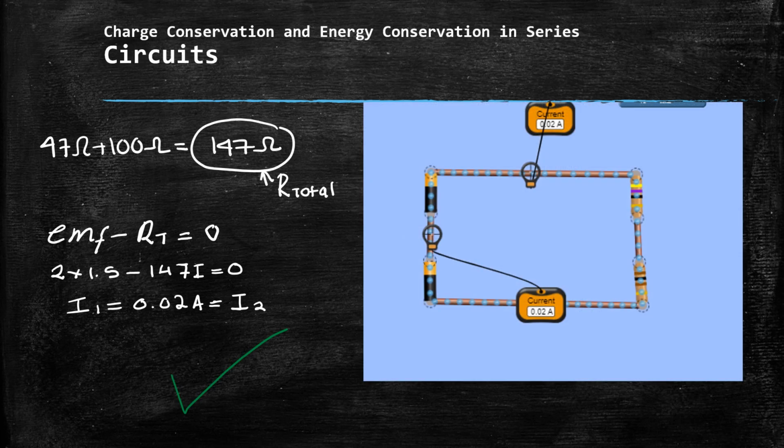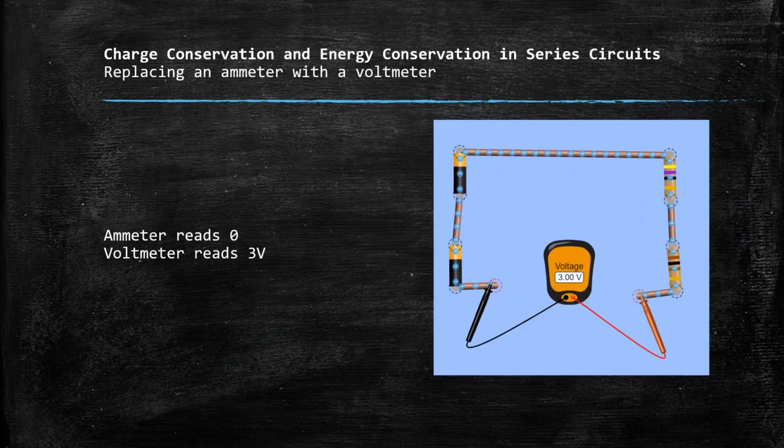While doing the same thing in a virtual lab, here we can see that my predictions were correct because the reading of the ammeter says 0.02 amperes when connecting the two batteries and resistors with respective resistances of 47 ohms and 100 ohms, and two batteries which each have a voltage of 1.5 volts. So here, if we were to connect a voltmeter to the circuit, we would get a reading of 3 volts.